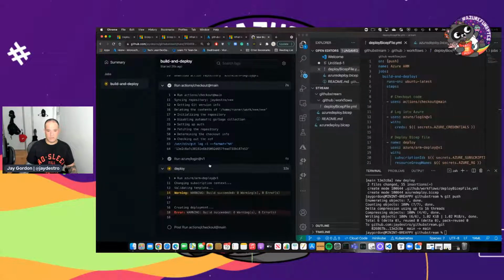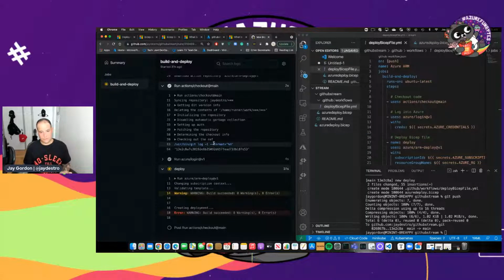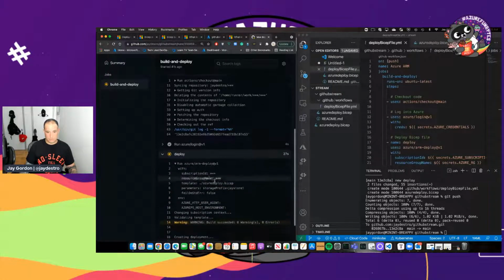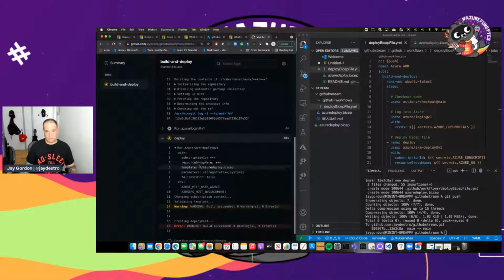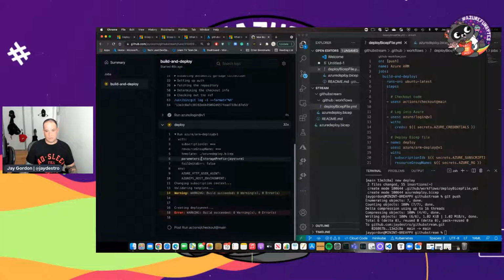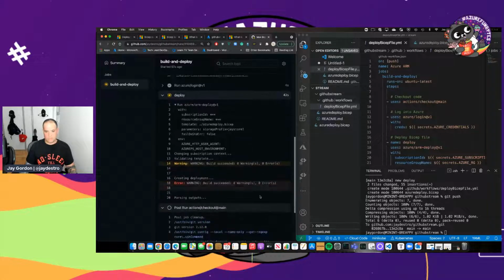And if you hear those emails, I'm getting the runs for GitHub Action as notifications. Cool. So this is running. And if we go ahead and see, it starts the ARM deployment, passes our subscription, the resource, the template, the parameters, the fail on standard error is false. We have our user agent and host environment. And so now it's actually validating the template, no warnings.